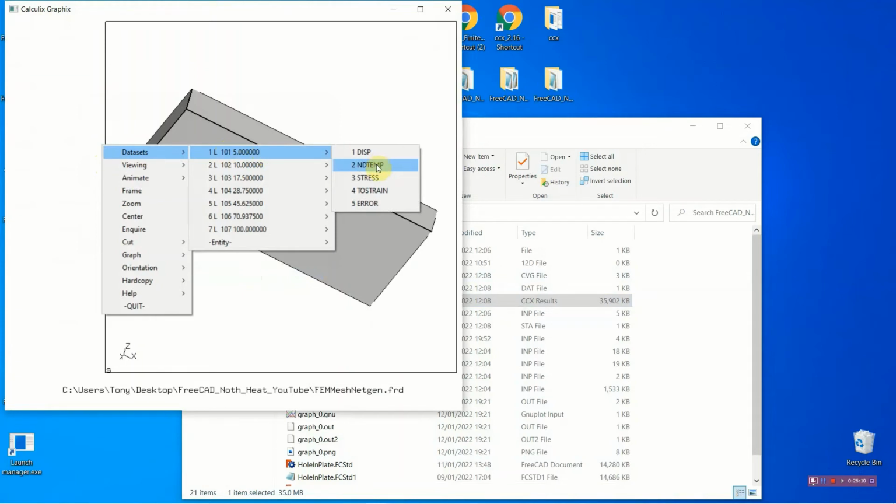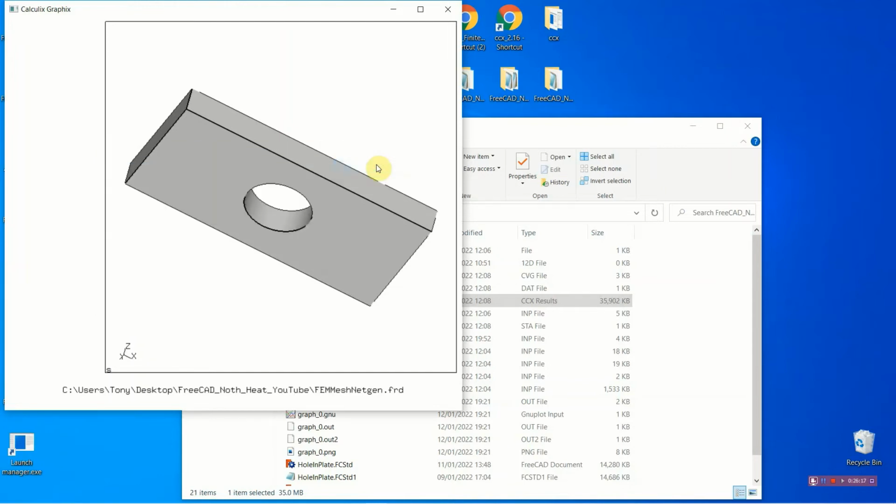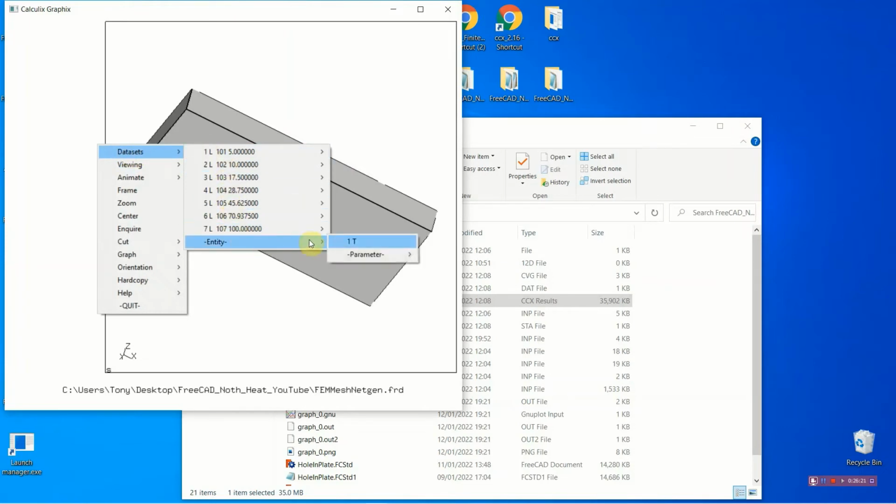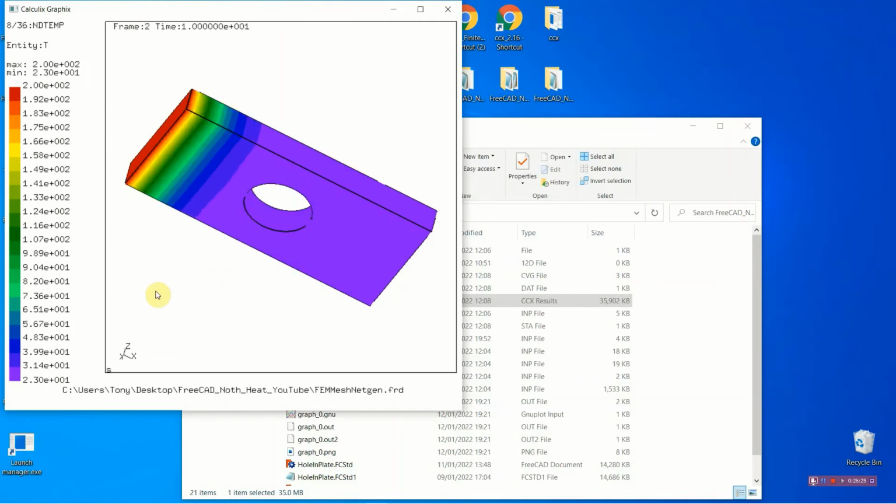We're doing temperature. You can see other contour plots are possible there. You've got displacement, stress, and so on. And then you come in again and have to specify what you want. So this is the temperature. And then you can see how the temperature is flowing through the structure. You can see the 200 degrees, obviously at this end, 23 degrees down here. So at this point, it's hardly increasing in temperature.